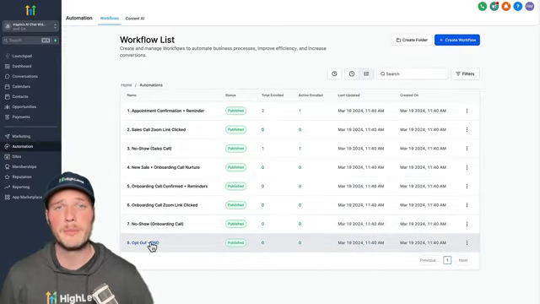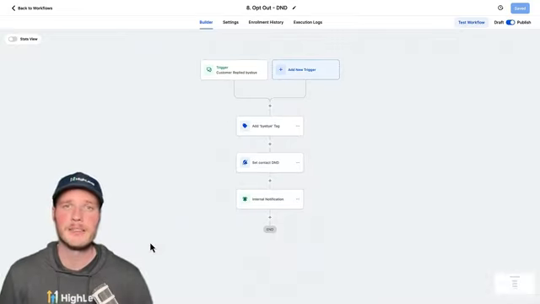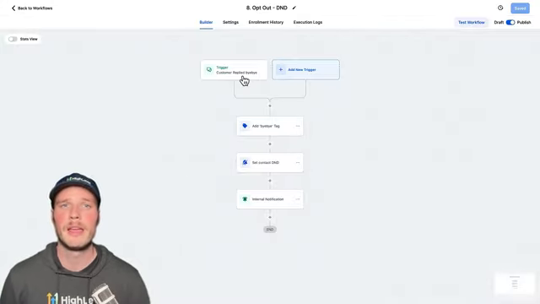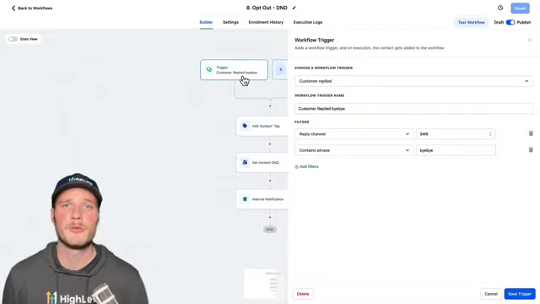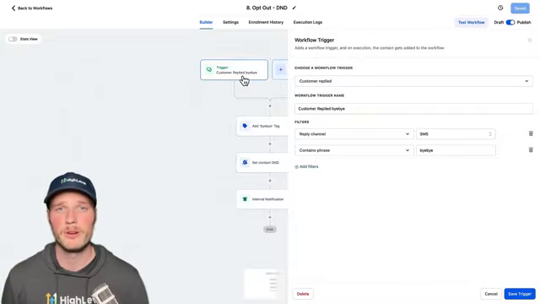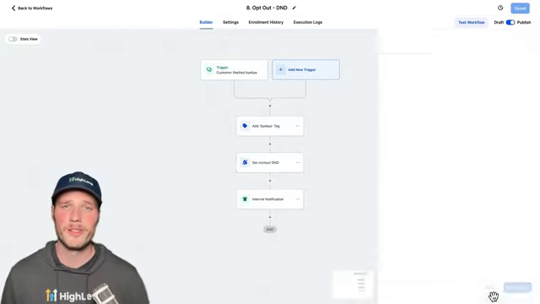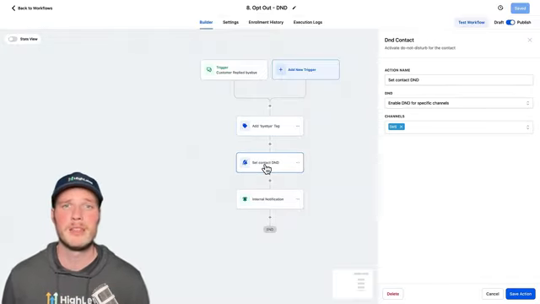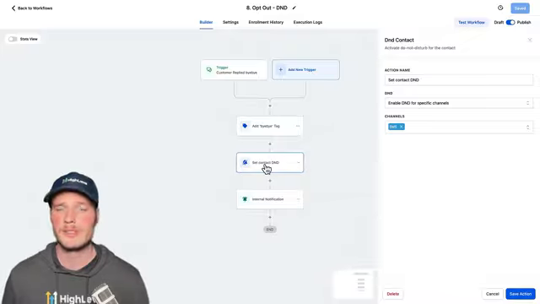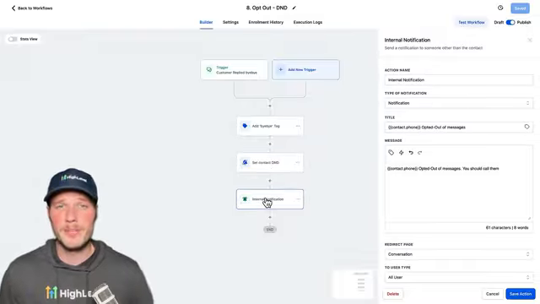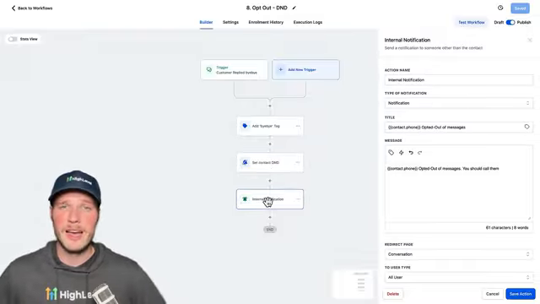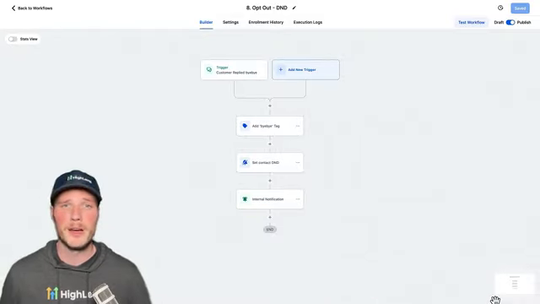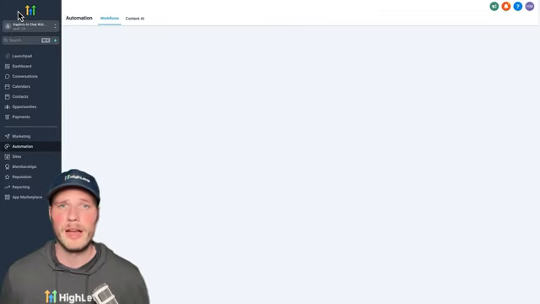And lastly, number 8 is opt-out D&D. This triggers automatically whenever a contact in the system responds with your opt-out keyword. In this case, the default is bye-bye, one word. When that happens, the workflow will add a tag. It will mark them as D&D to make sure that they don't get any more needless messages from you, which is necessary for compliance. And then it will notify you that you have a new opt-out. An opt-out workflow is always a good idea to have. We recommend having some kind of opt-out automation in every one of your HighLevel use cases.